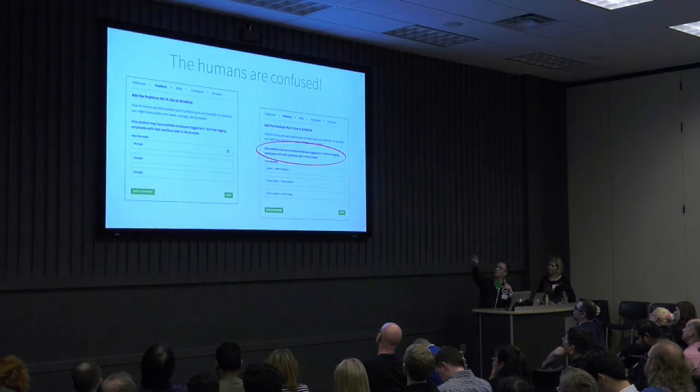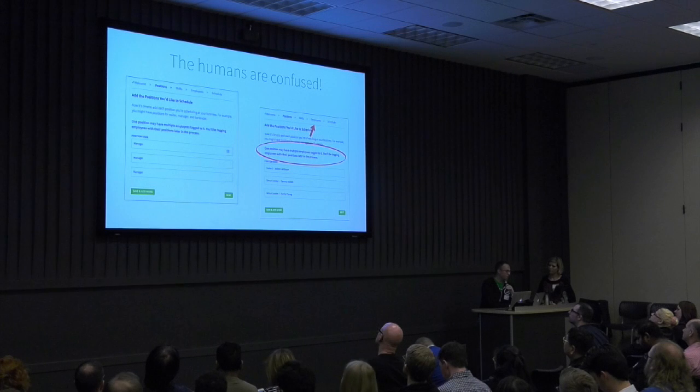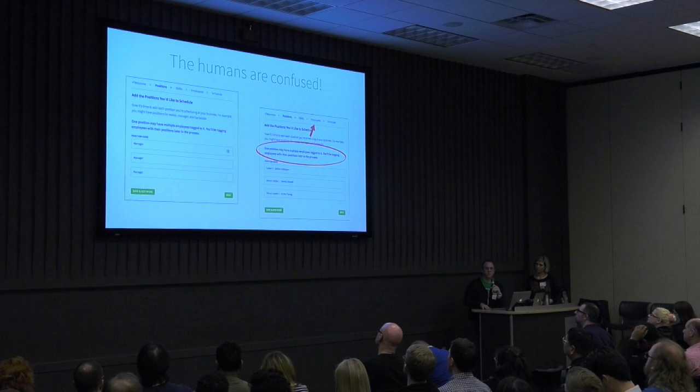Even though in that step, in the progress bar at the top, you can see that they're going to add employees at later steps, it really doesn't matter. It's our fault for making that screen confusing. And what it tells us is that there's an opportunity to improve this. People are still confused. Even though it's driving an impact, we can make it better and help people do what they need to do much, much easier.